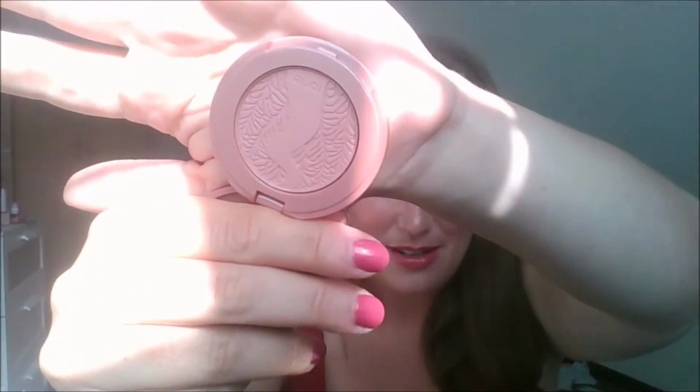You guys know what this looks like. I'm sorry, the lighting is just crazy today. It's very, very neutral, and I just want to see if this works for my skin tone, and in the winters when this will work. This is very light. This is about as light as you can imagine and still call it a blush. It looks pretty on my inner forearm. So I think it'll be great for winter. I'm just interested to see if I like it on my skin tone. I also think maybe this is better for spring, like winter, spring, when I'm at my palest. But I'm interested to see. A lot of people love this blush, so I'm hoping I love it too.